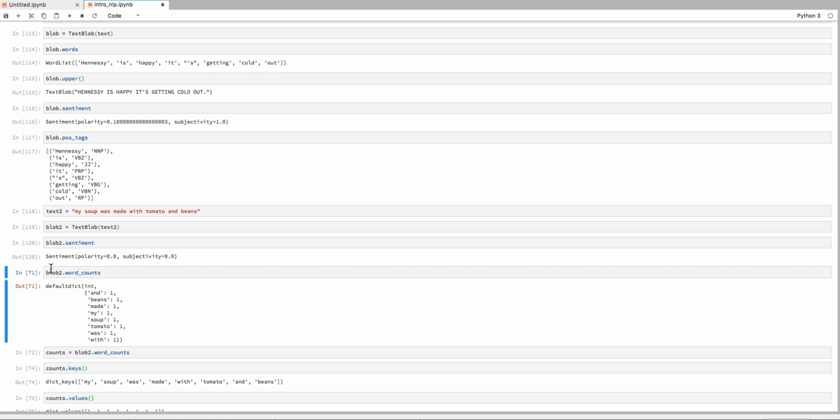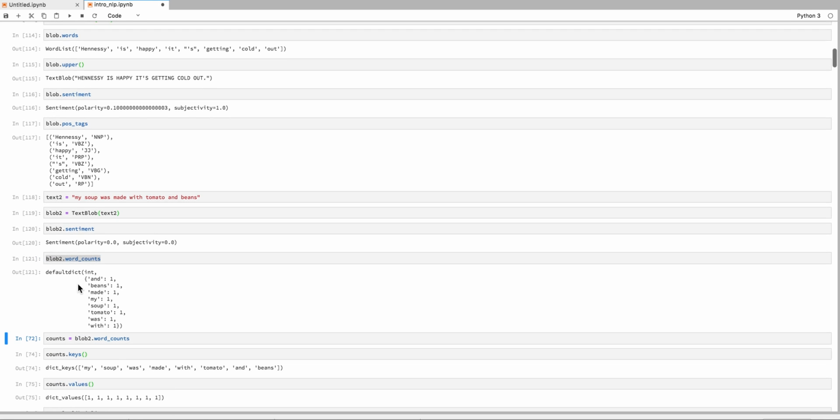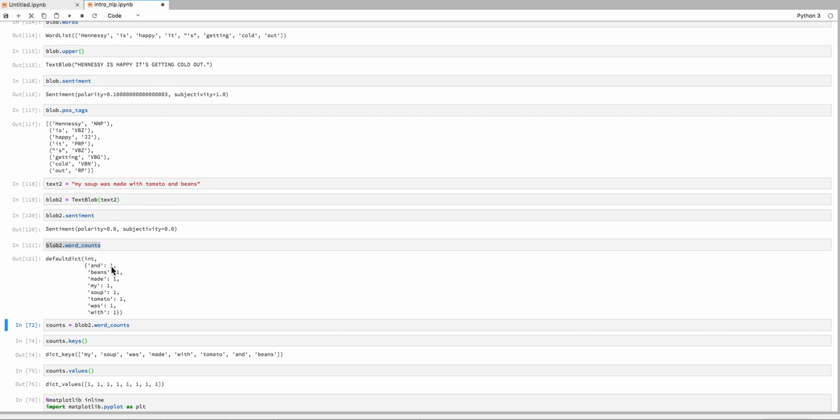A very basic thing that we may want to know is just the word counts. So we can count the words with the word count method, and we get back a dictionary that contains the words and the counts.